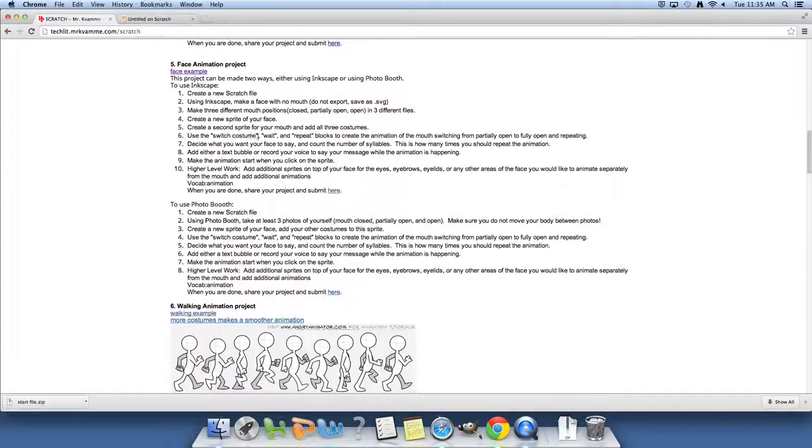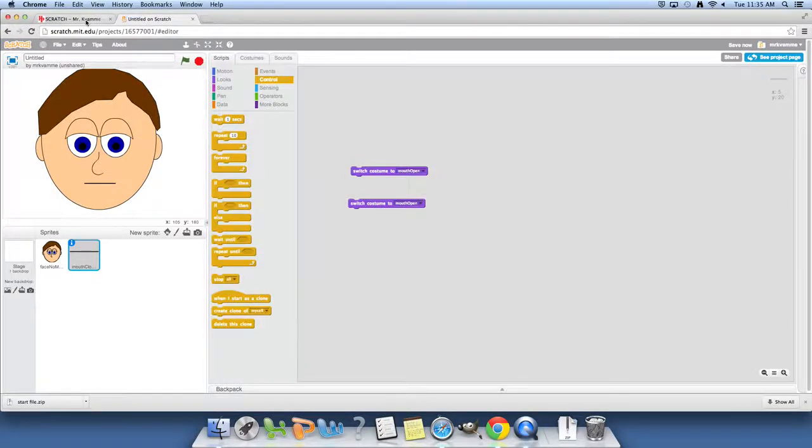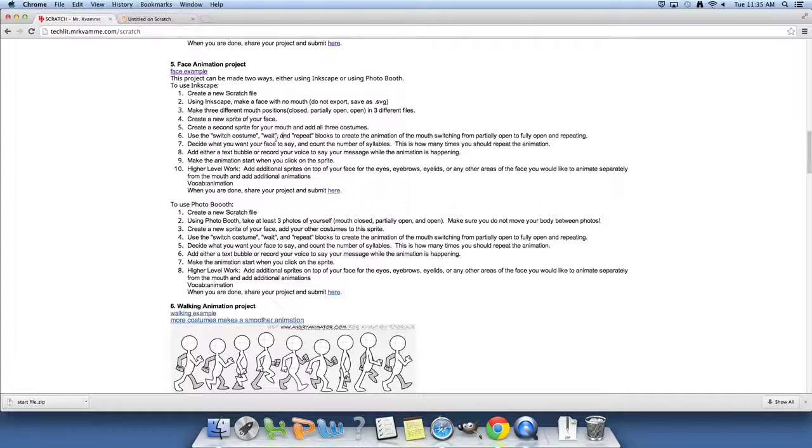Use the switch costume, wait, and repeat blocks to create an animation of the mouth switching from partially open to fully open and repeating. So I'm going to go into the scripts, make sure I'm on the mouth sprite, and I'm going to drag switch costume in there twice. And what else do I need? Switch costume, wait, and repeat.